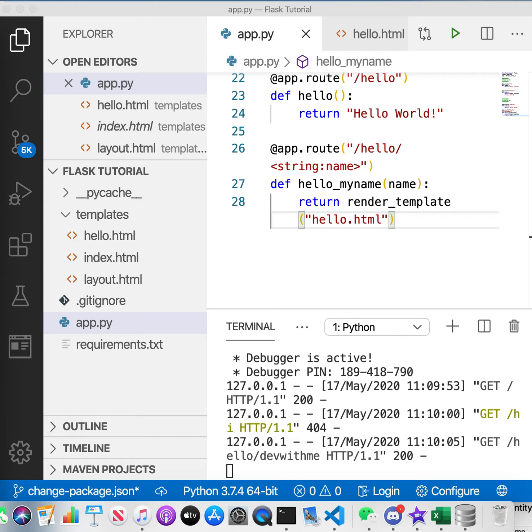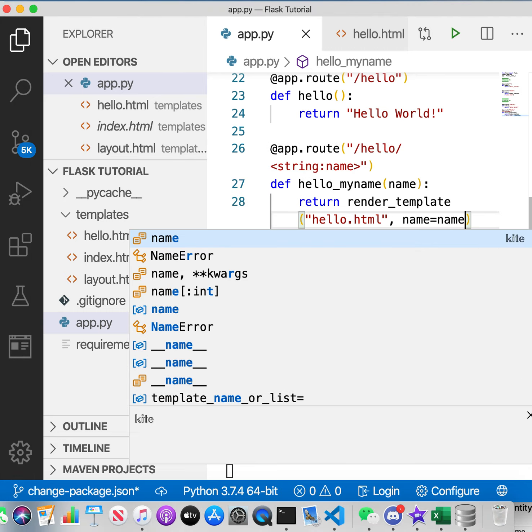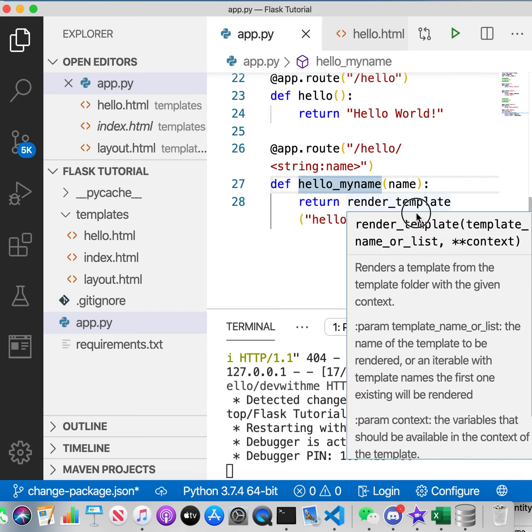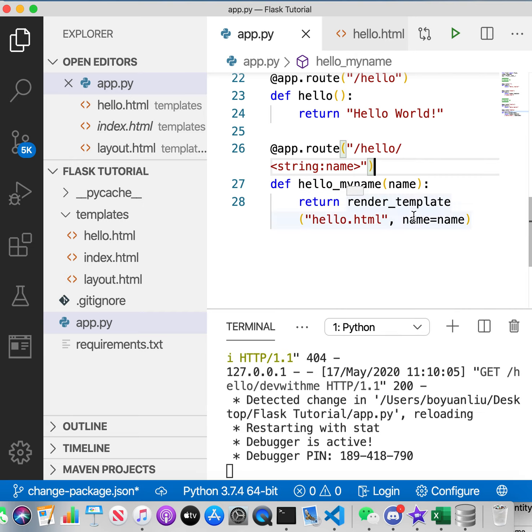So yeah, but another question raised is how do I pass information from this Python file to the Jinja template? Well, you can pass a parameter, just using a comma: name equals name. It's like context, so you can use this in Jinja also. The first name represents the variable name that you're able to use in Jinja. The second name is the actual variable in Python.